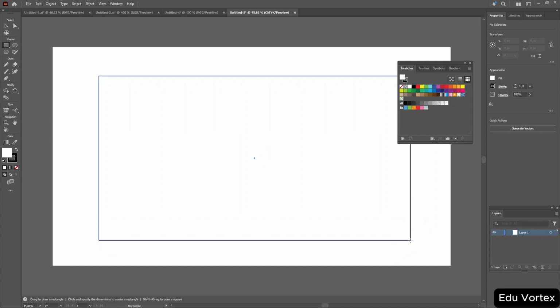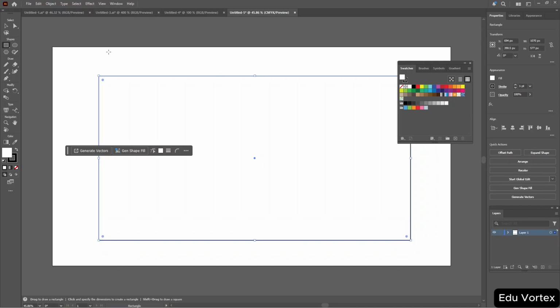I think this will do nicely. And I do want a little bit rounded corner, so I'm going to drag this to make it more rounded. And there you go. I do need some more stroke here, so let's increase this a little bit, and that will do.